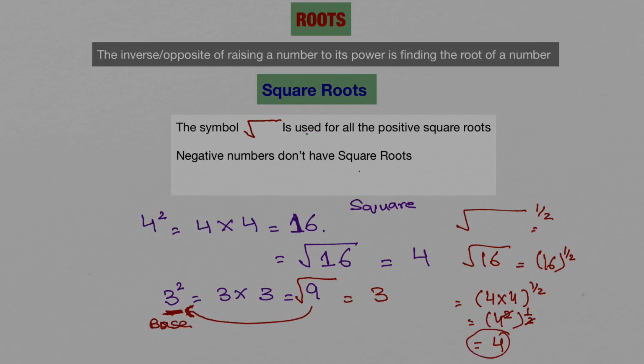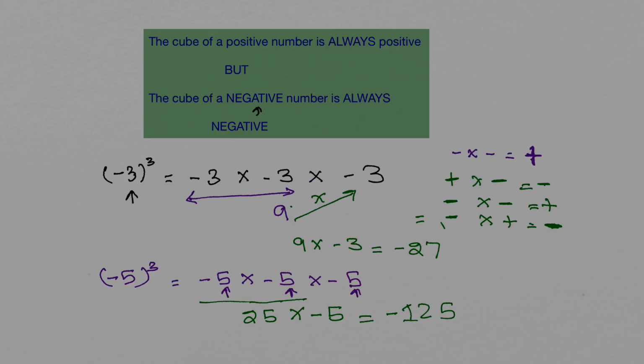This method is basically an in-depth study of what we have covered. I recommend this for GCSE students. For the other students, I'm going to do a few more examples. The square root, among squares and cubes, is the most difficult one, the one where students usually get confused. I'm going to do a few more examples for you.